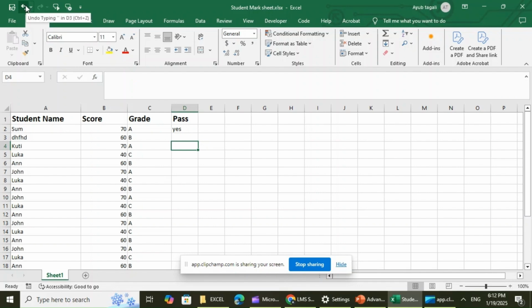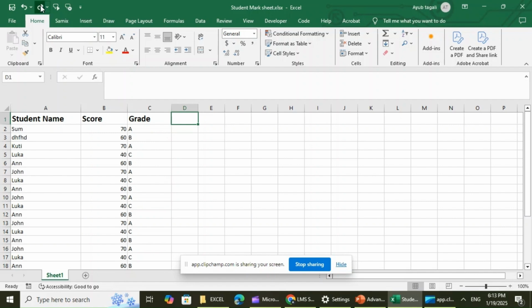When I click on this button on the top right, you can see that the value is removed. I click again, and the previous value is also removed. When I click on it again, the previous column value is removed. So that's how you can undo the values that you have already entered into the cell. The opposite of it is to redo. To redo, you just press on this other button here, which redoes the typing.